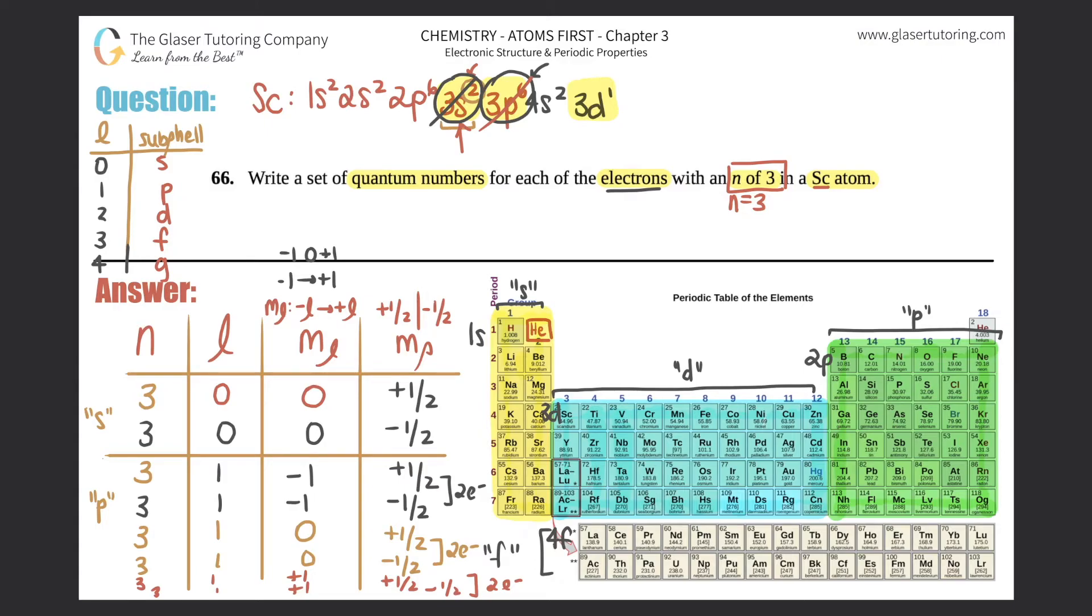Now we just have to fill in for the one electron for the d. So I'll just write it over here: n, l, ml, ms. And if I just do that in a couple of lines here, we only need one of them, so that's good. So now let's go for it. Still n equals 3, so 3 here. But now we're talking about d, and the d is 2, so 2's got to be here.